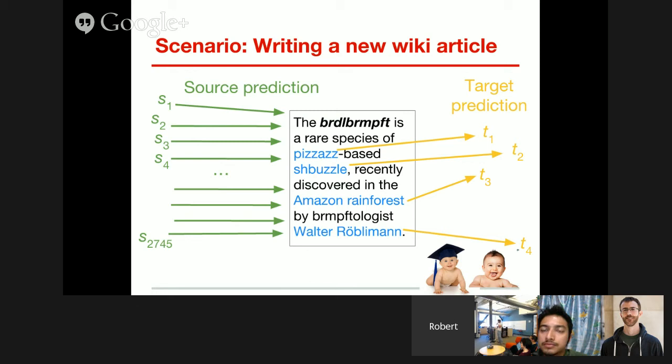Source prediction, on the other hand, is much harder because everything can in principle be a source to link to Brittelbrunft. We'd have to check every single article and see if it mentions that concept and then decide if it's also link worthy. So if there are like 5 million articles, we'd have to go in principle through 5 million articles. So that's a much harder task.